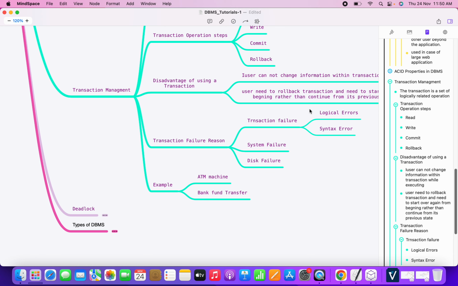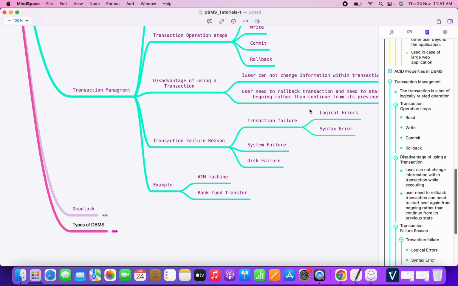So what are the steps involved here? It mainly either reads or writes. It reads your balance and checks whether you can withdraw the funds. Once that is done, it writes the new balance into your account. Let's say there are 10,000 rupees in your account and you withdraw 5,000. So 10,000 minus 5,000, leaving 5,000, will be written into the bank account itself. So read, write, and the transaction is completed, hence it is a commit.